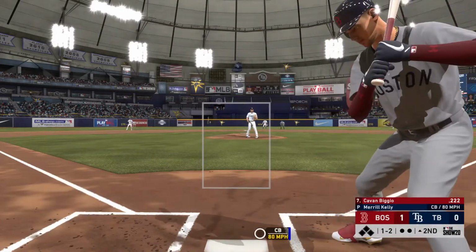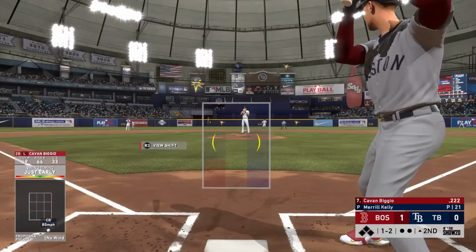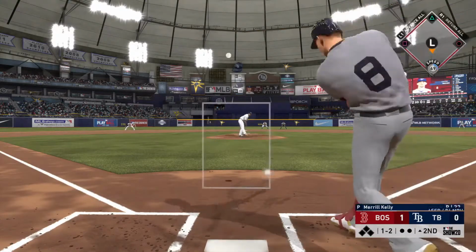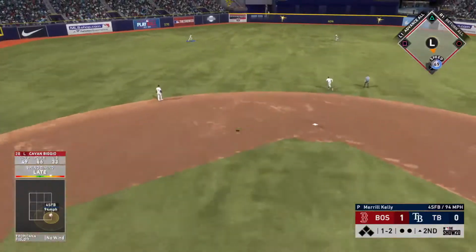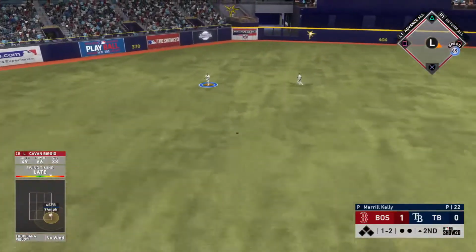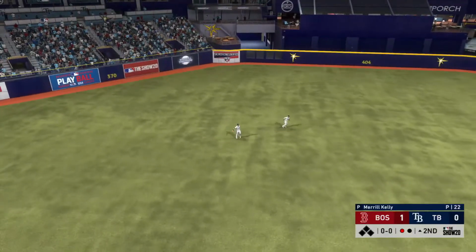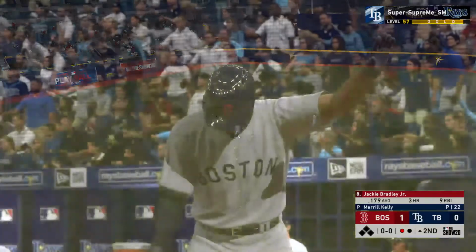And a good idea to hold off on that swing. It's ball one. You find yourself down 0-2 in these situations, it's tough to check your swing right there. That was a nice job. This is hit high in the air out toward left center. Dahl ranges to his left as he tracks this one down in left center for the first out.